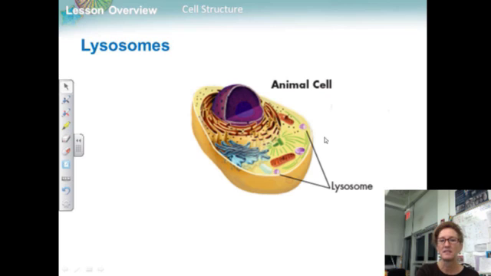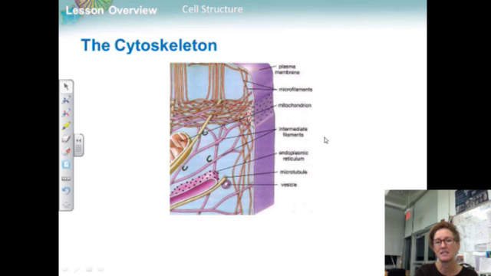So, moving on to the cytoskeleton, and yes, it's pretty much what the word sounds like. All right, eukaryotic cells are given their shape and internal organization by a network of protein filaments known as the cytoskeleton. Yeah, it works as a scaffolding to support the cell and organelles, and also acts like a highway to bring information within the cell. I'll tell you what I mean by that in a second. Certain parts of the cytoskeleton also help to transport materials between different parts of the cell.